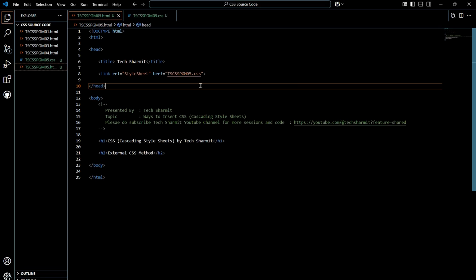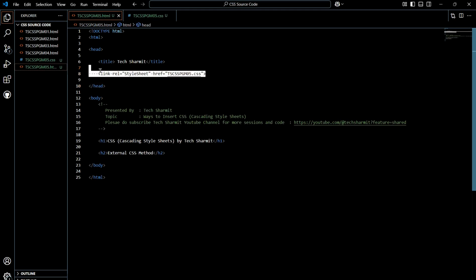Now let's see the advantages of external CSS, because now we know how to create it, right? The first advantage of external CSS is reusability. Yes, if there are multiple HTML pages and I want to use the same CSS, I can simply use this line. I can link that CSS with all those pages where I want to show the same thing, and it would work. That's why we can apply style across multiple pages by simply attaching the CSS file.